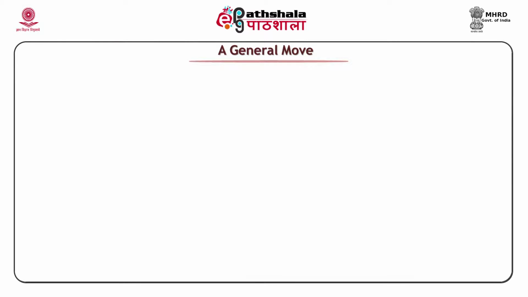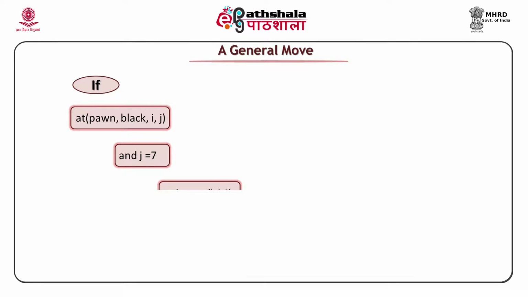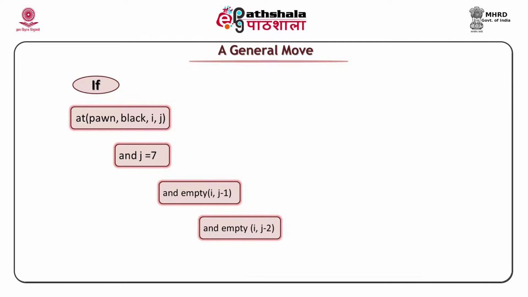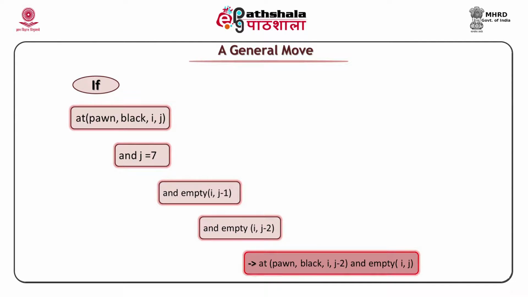The next slide actually talks about how you can write the rule in a little more flexible, little more general way. You just see, if a pawn is at this place and the next block is empty, then you just move that pawn there. The rule is written in a very simple programming-like way, so you can easily understand. But even in this case, the number of moves that we can write is going to be substantial. Not impossible to write, people have done it, but it is not going to be easy.